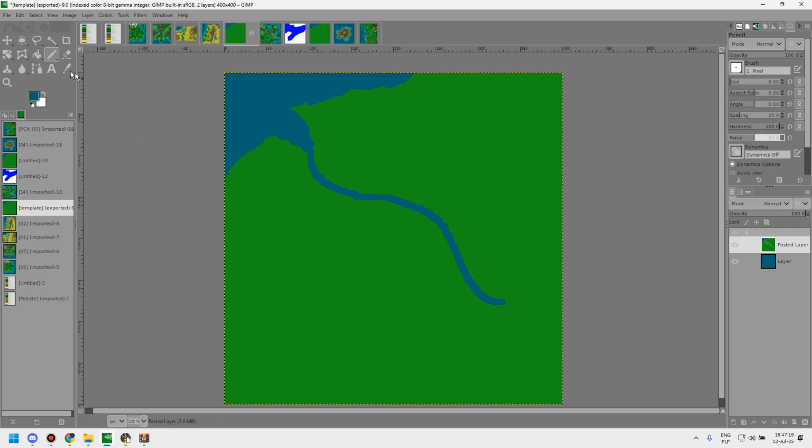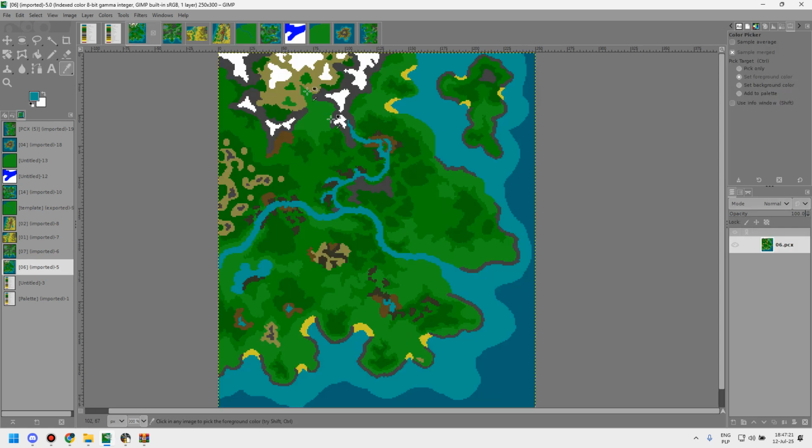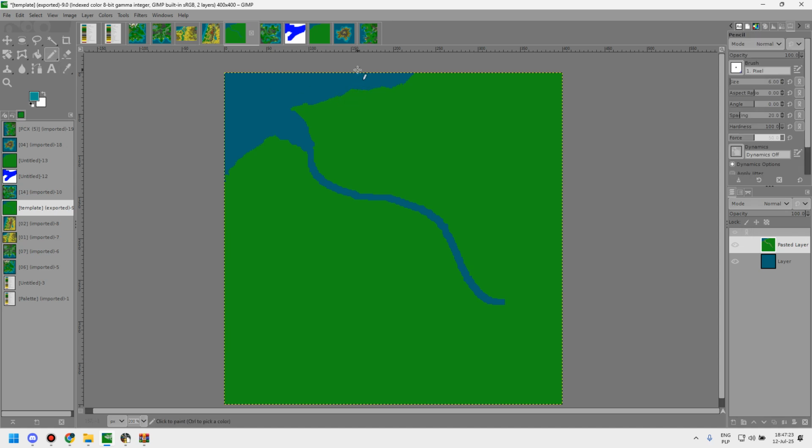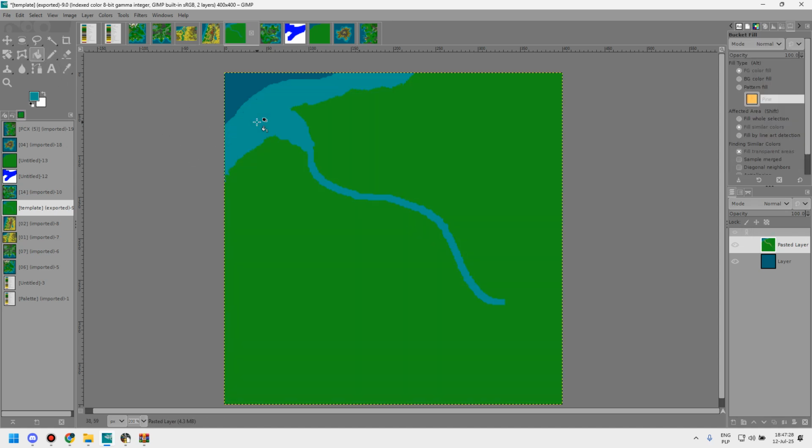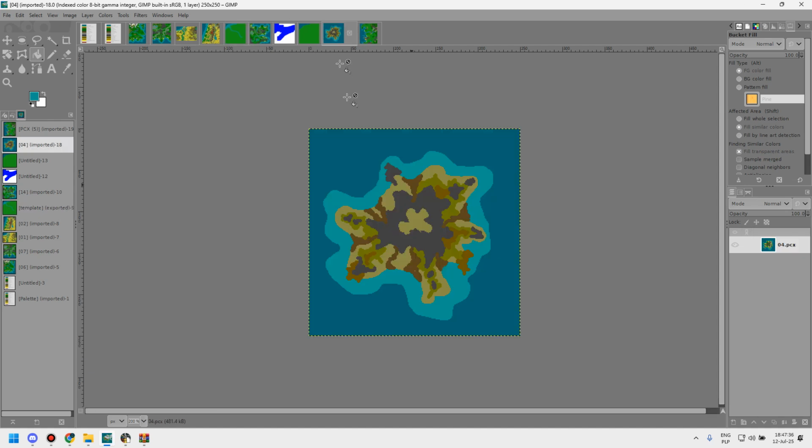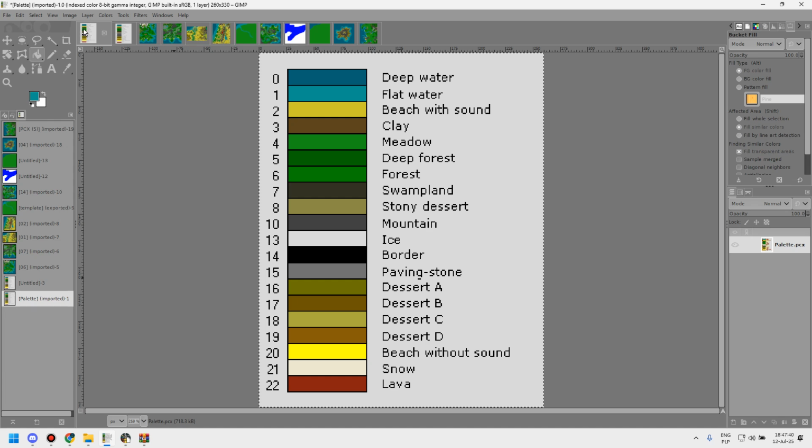A good practice with water is to always remember to include the shallow one around the coastline. That's quite common. Why the shallow one? It's just a convention, it looks better closer to the shore. That's all the things.